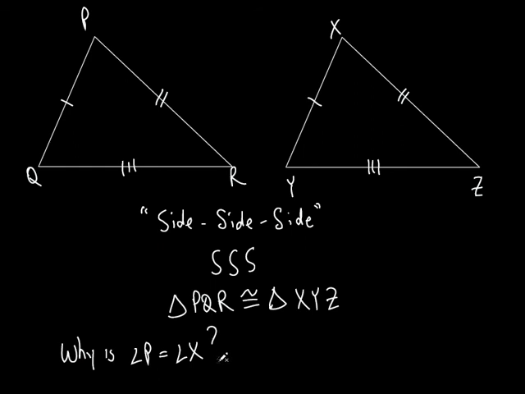So we need to give a reason for this. All right, I want a reason why angle P is equal to angle X, because we've already shown that we have congruent triangles, didn't we? And what are these 2 angles? What is P and X? They're corresponding angles, or they're corresponding parts. Remember we talked about that yesterday? There's 2 parts to the triangle. There's the angles and the sides. So these are corresponding parts.